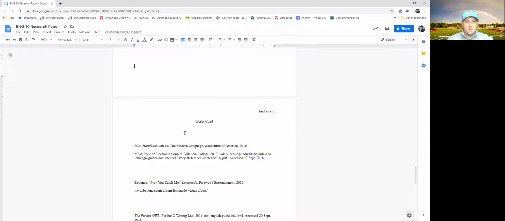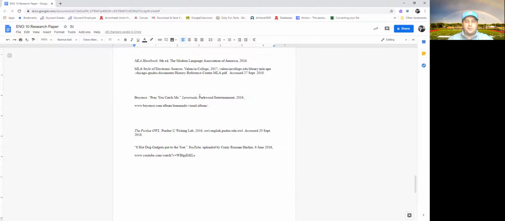Okay. Now, I got these entries from my note page. Remember, we took our notes, and on our notes page, for every source we used, we put into the notes the MLA citation. All right. If you are still struggling with that, remember the MLA guidebook has information on what exactly you need to include in your MLA citation.